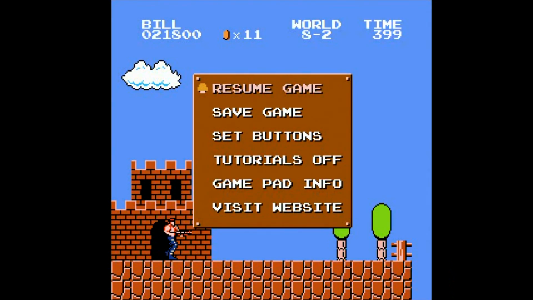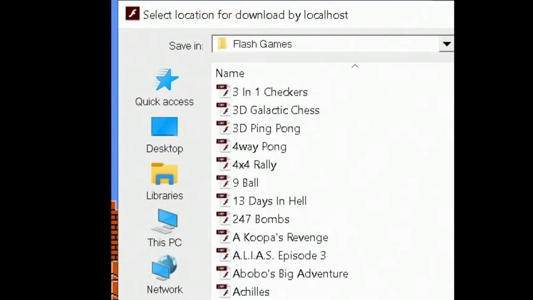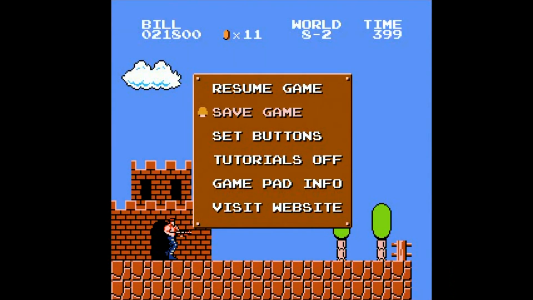So you see me here, I'm actually making a save at 8-2, and then you're going to see me reloading it. But I will be starting the stage from the beginning and doing the stage clean with no deaths, so it will be clean.